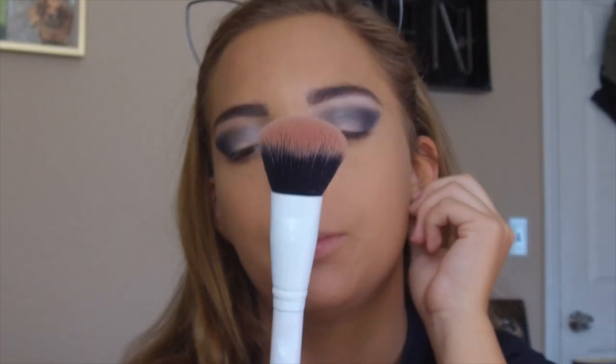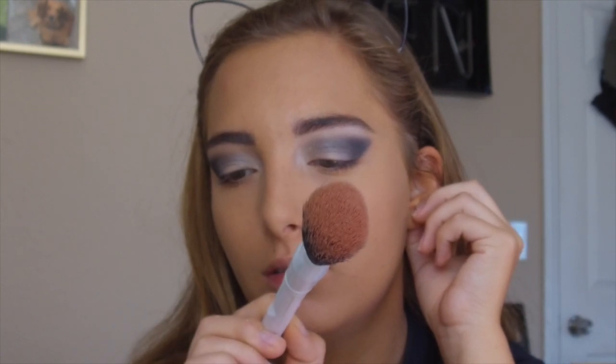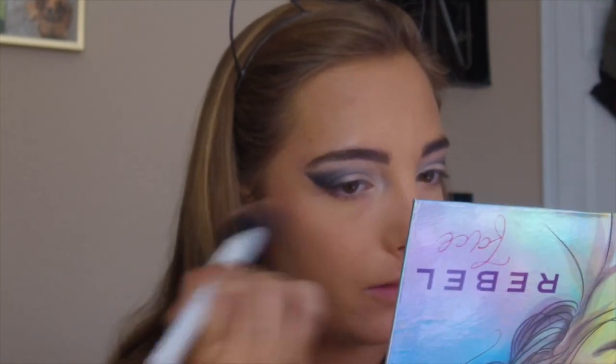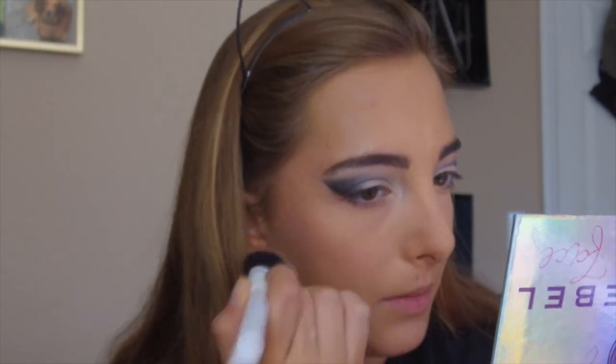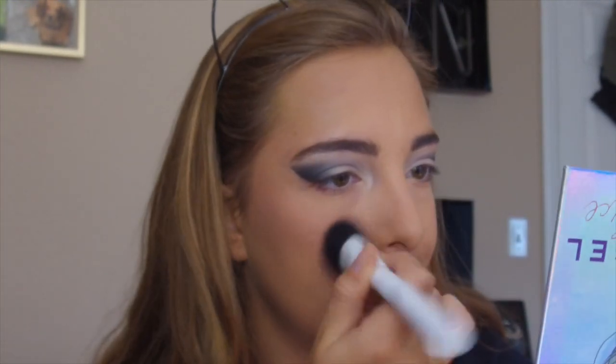After the skin is nice and bronzed, I'm going to go in with a small, dense blush brush, and I am going to take that pink blush in this palette and just tap my brush into there, get off the excess, and then start at the back of my cheekbones and then start working to the apples of my cheeks, tapping, tapping, tapping, and then blending and buffing it towards the back of my face.